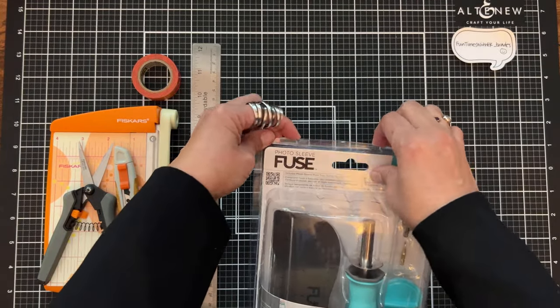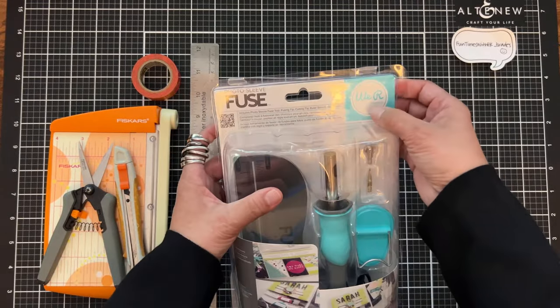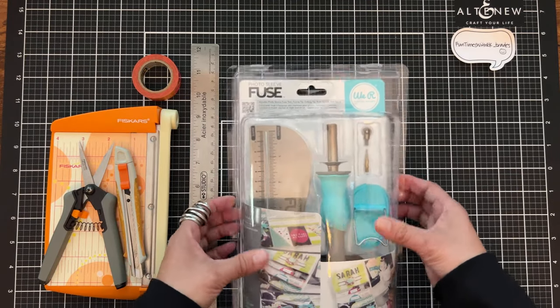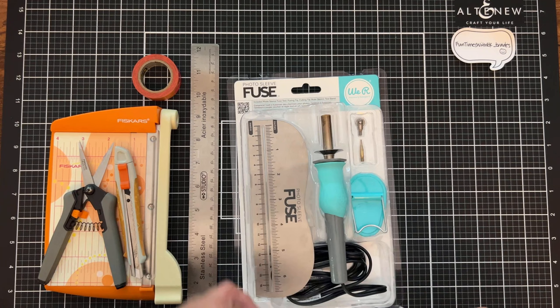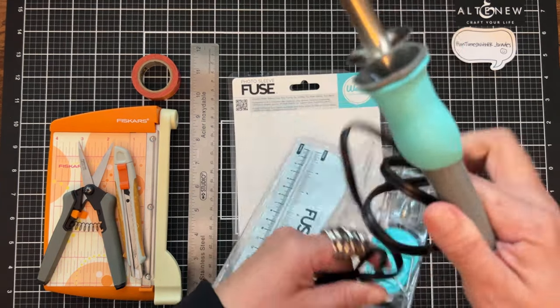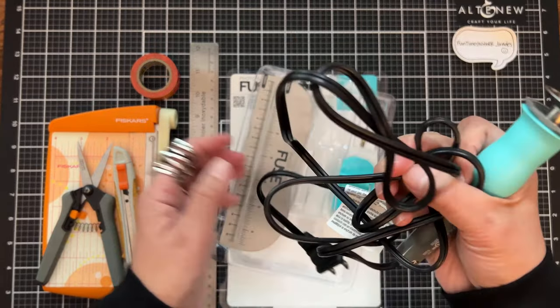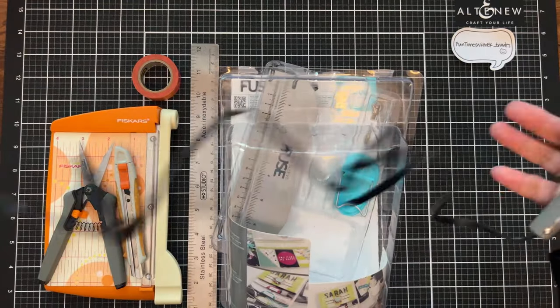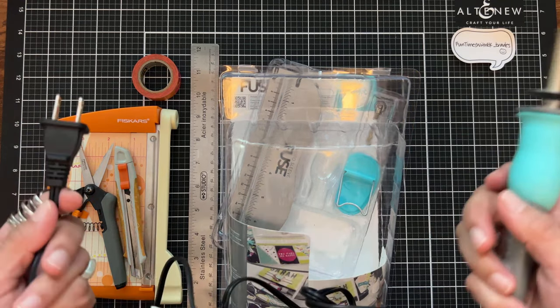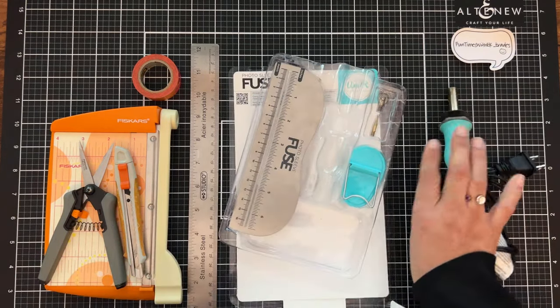And this is the fusing tool. This fusing tool is from We Are Memory Keepers. I did buy this at Amazon. When you open it, this is the tool itself. As you can see, it does have a not so long cord, so make sure you have a power source nearby, right?